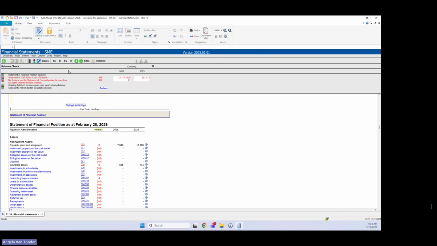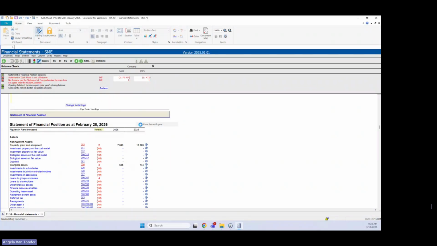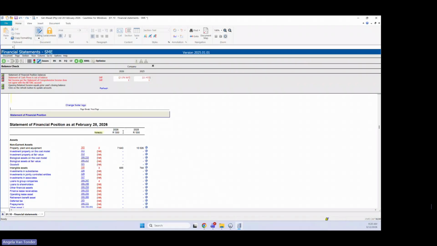So let's go again to Options, Rounding, the same place. Remember, you ticked thousands, that's to get the thousands rounding. Then you go to Display and say you want to show it beneath the year. So click on show beneath year, and now the thousands are under the year. So we're going to leave it like this.